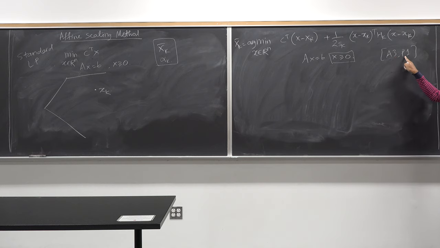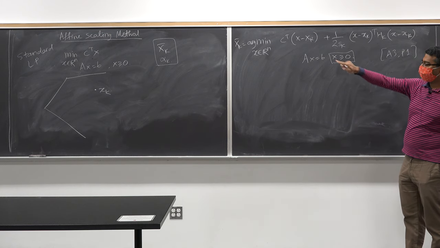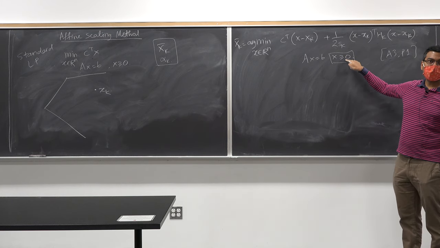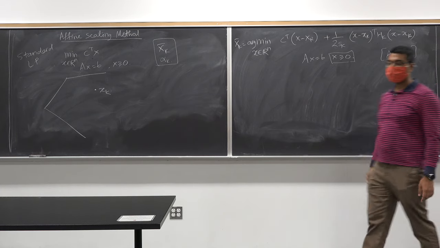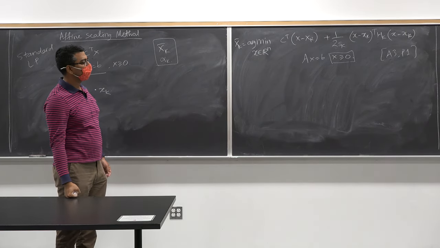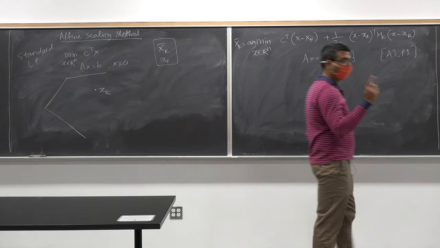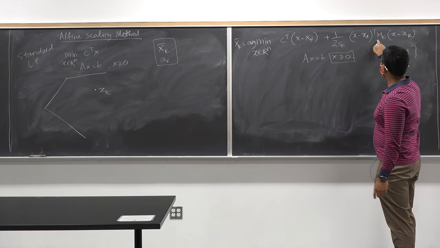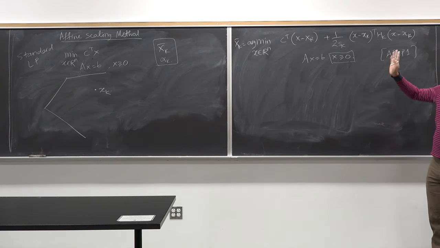So anyway, in assignment 3, problem 1, you are asked to solve this problem without this constraint. But now in affine scaling method, I have the problem, but I also have this constraint x greater than or equal to 0. And I want to get rid of it. I don't want that constraint to be there because I know without this constraint, I can solve it exactly. I can solve it by hand. So if you are faced with this issue, what will you do? Always remember that in this case, SK and HK, it's in your hands how you want to pick it. You can pick SK and HK according to whatever fashion you like.